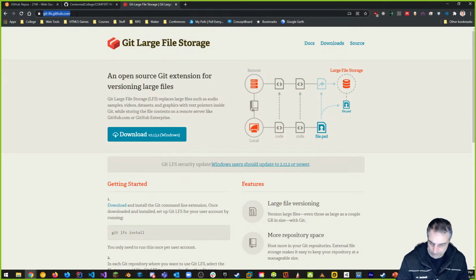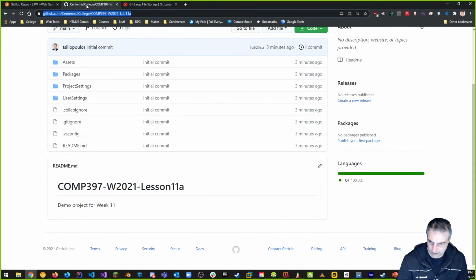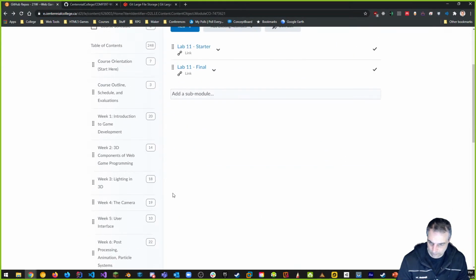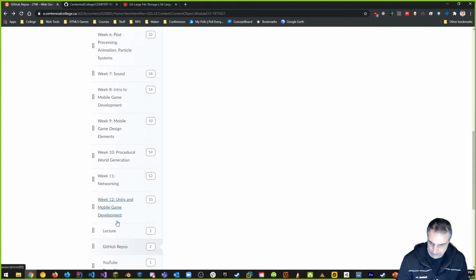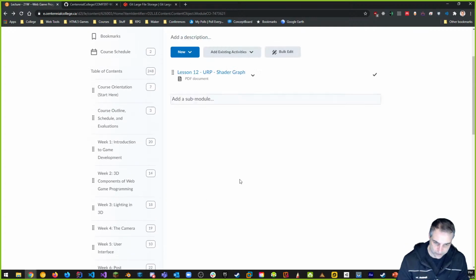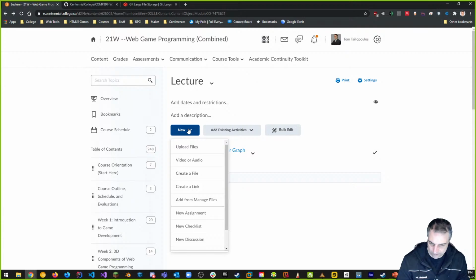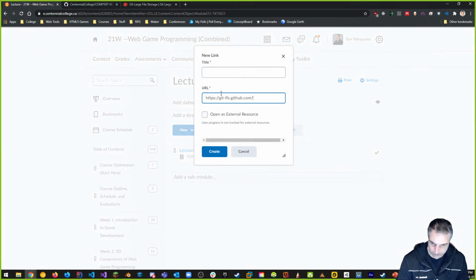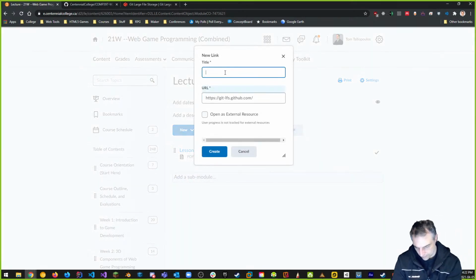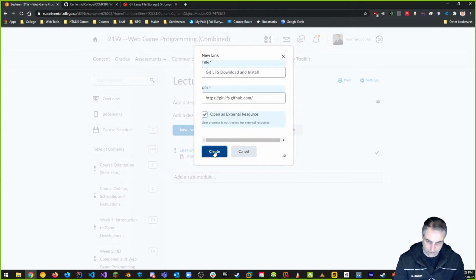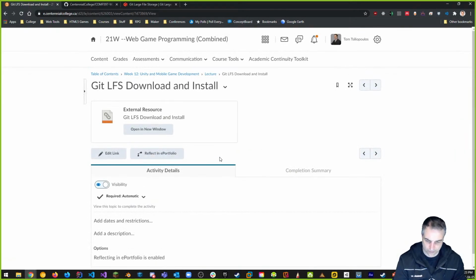So I'm just going to grab this link here, and I'll put that on our site as well, under the lecture piece, just in case you need to have that link. If you're interested in downloading stuff, I've already done so because I ran into some issues before I did this exercise. And so this is the Git LFS download and install. Again, optional. I don't expect you guys to do this at all. This is only if you need LFS support.